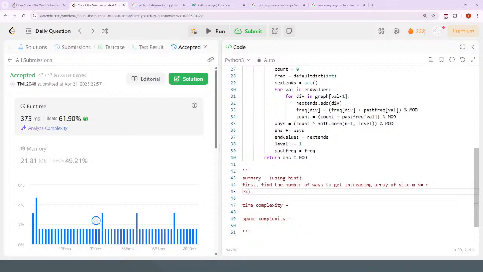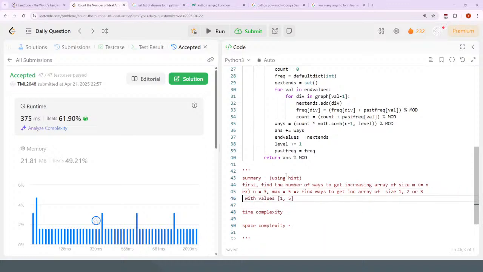So for example, if your n is 3 and your max is 5, then find ways to get size 1, 2, or 3 values in the range from 1 to 5 to get an increasing array with values 1 through 5.